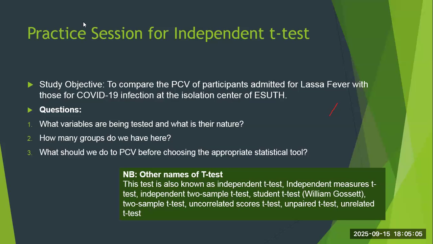Sorry, I'm confused here now. You're not confused, it will just take time to sink in. You'll get it. You're doing well already. So you're now comparing PCV across two groups. PCV is normally distributed, so what will you use to test it? A continuous variable versus two categories. You use the student t-test. Yes, I agree with you.